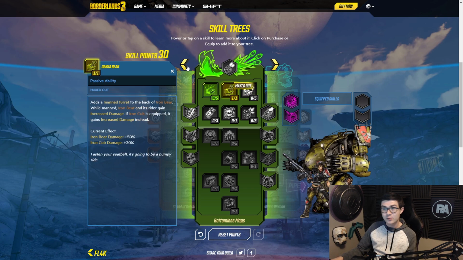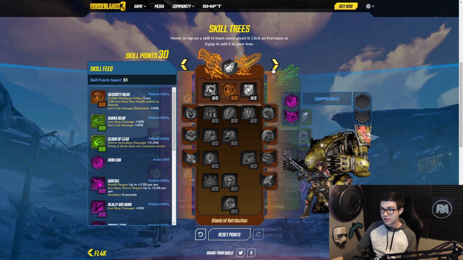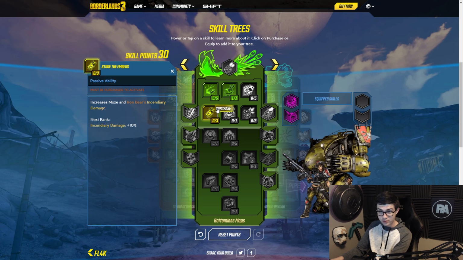And match set's kind of whatever, but hey, if you want to run a match set and Harmonious Havoc right here, that actually might pair well together, so you get a lot of magazine size and more elemental damage. And Harmonious Havoc also is going to pair well with your next skill, Stoke the Embers, so you get 30% bonus to Incinerate damage.